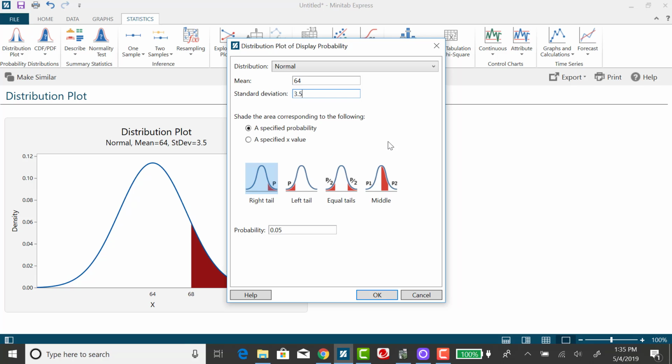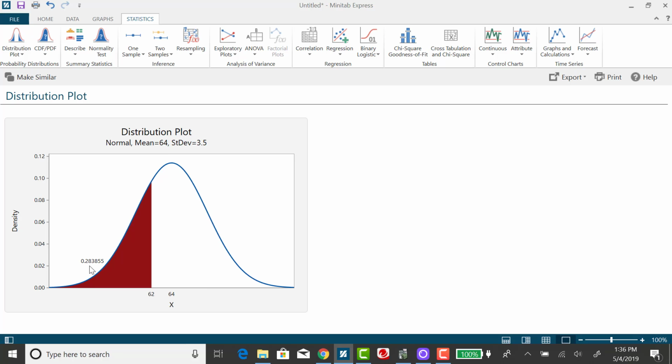All right, so if I'm asking for the percent of the population who has a height less than 62, that's going to be a left tail situation. And I need to change this to X value. In other words, it's expecting an X value, a value along the horizontal axis as the input. So changing that to 62, I'll see that from the graph, about 28.4% of the population of women have a height less than 62 inches.